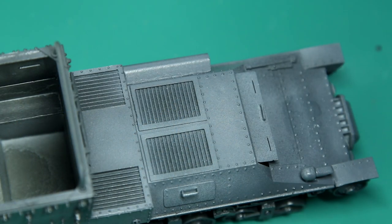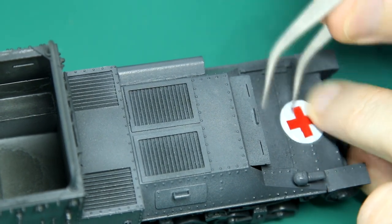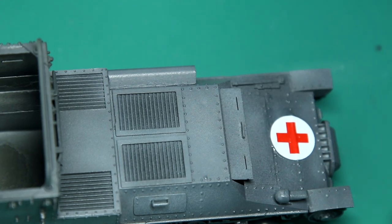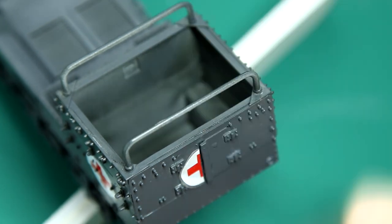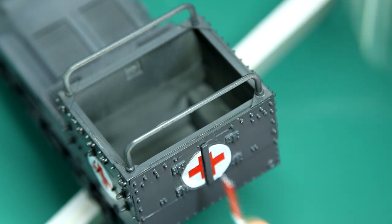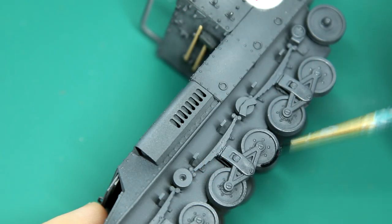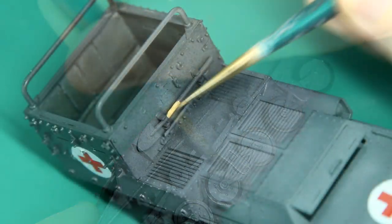So the kit only includes the three Red Cross decals, so I took a license plate decal from an older kit. The decals in the kit were actually quite thick, and I think with hindsight maybe it would have been better to mask them. Certainly on the rear door I had to cut that rather than trying to get it to conform to the shape, because they're just too thick really. From the source images I looked at, German ambulances didn't seem to carry any national insignia, so I left those off. And then before weathering I made sure the details, like the rubber tyres, were painted in XF85 rubber black.